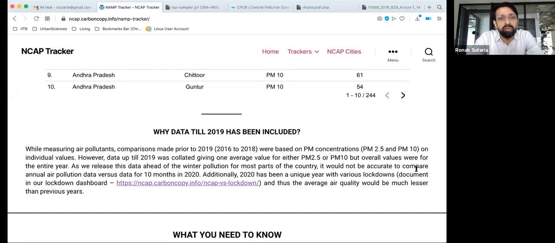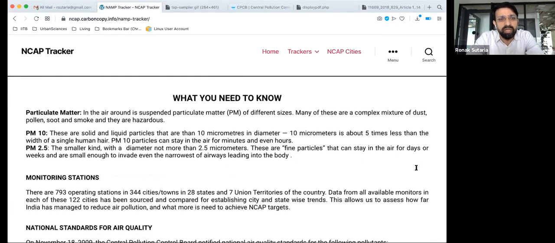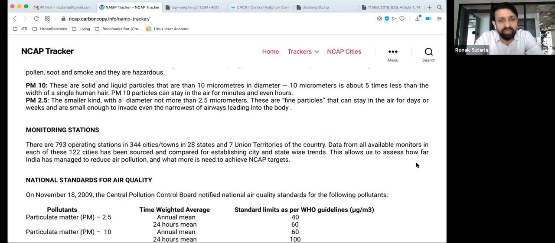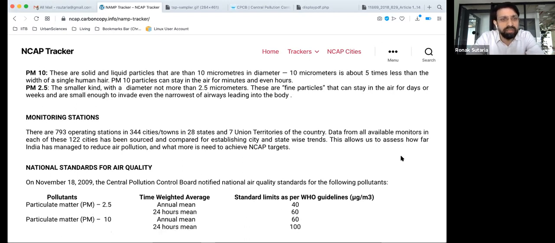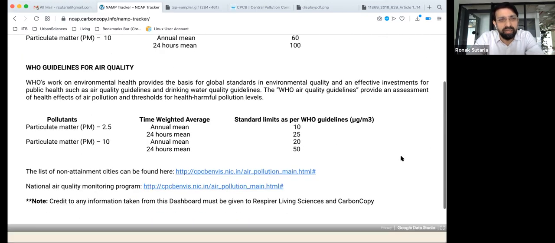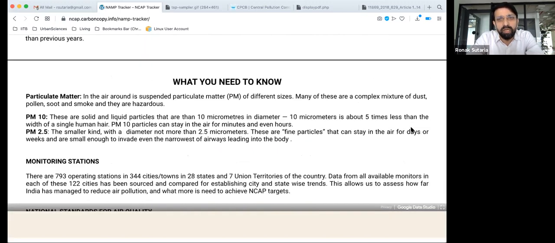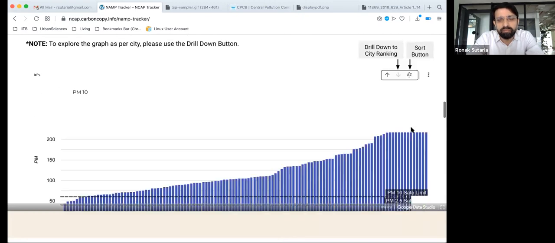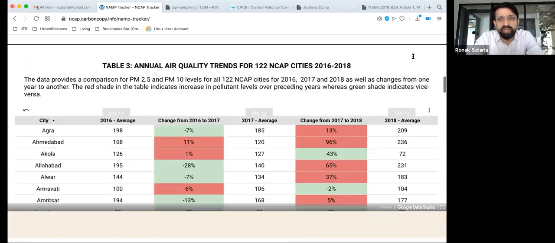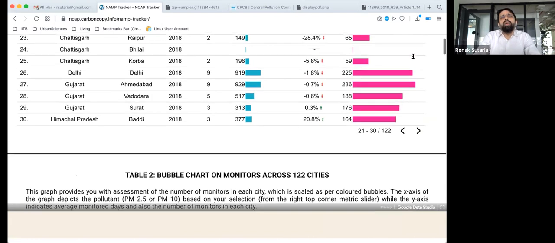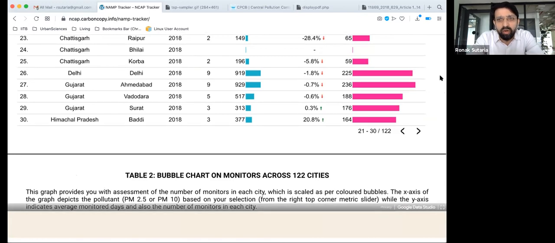So, briefly, some information is made available over here, where you can see what exactly the baseline levels are by WHO and by the Indian government. I think this is a quick summary. I'm happy to answer questions, and there are some insights. A lot of insights can be drawn from this. I'm not going to be jumping into the actual insights in this talk.